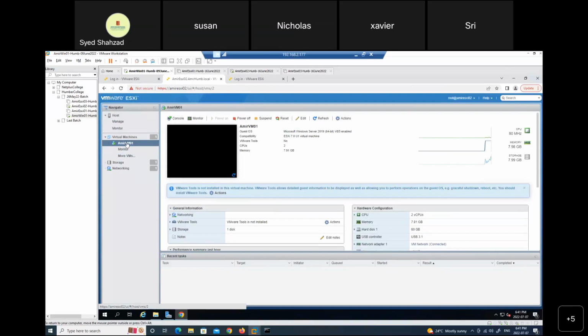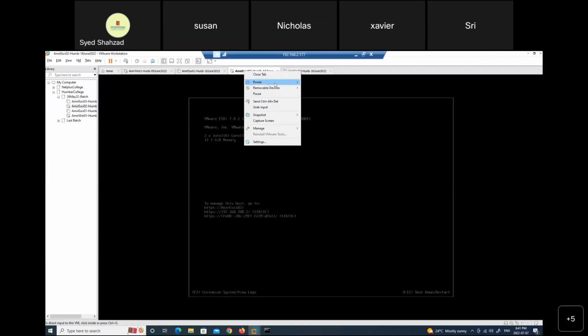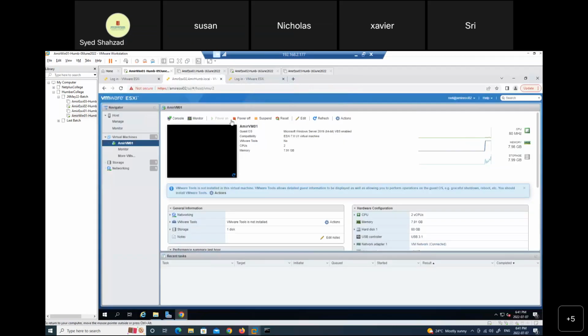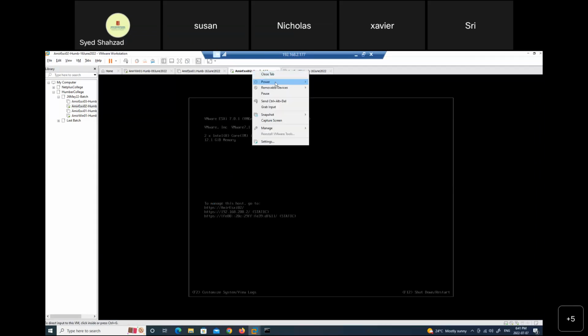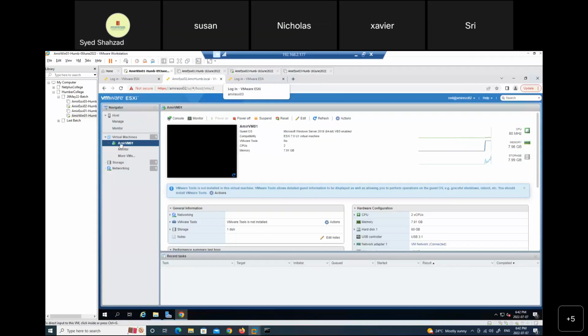Because I suspended last time in the class when I was shutting down, I did not actually shut down this machine. I suspended it at that time. That's why I found the machine to be still started. My suggestion, not a suggestion, but you should do that: from today, only suspend virtual machines. If I had shut down like this, then this machine would have been shut down as well. Right now it is started, and I don't want it started. So I'm just going to shut down the virtual machine first.